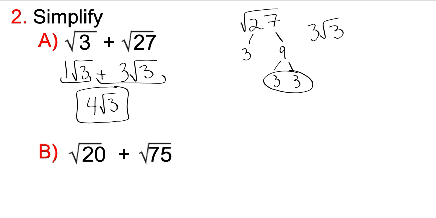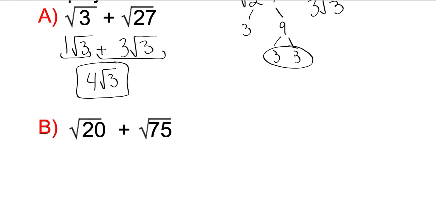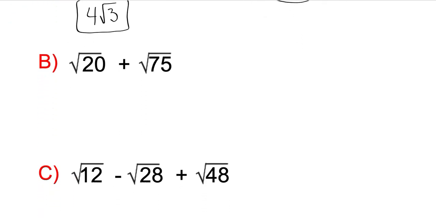Okay, so in these scenarios you're going to have to simplify the radical, which is the way we're going to have to do this the rest of the lesson here. Simplify the radical and then add them. In B, you're going to have to simplify both of those radicals and then see if you can add them. So pause the video, simplify both of those radicals, and see what we get in the end.